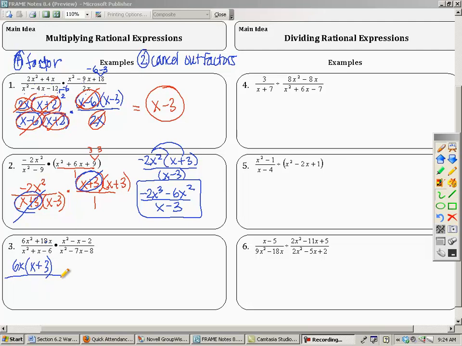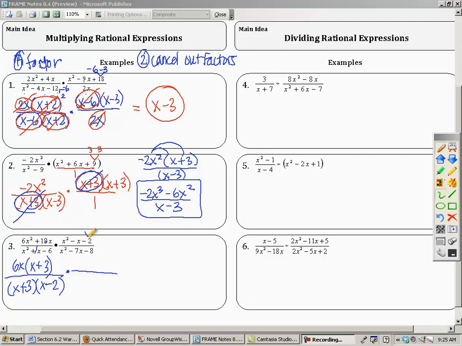Okay, denominator, in order to get 6, it's 3 times 2, but one of them has to be negative. So if I look at this, I know I have a 3 and a 2. Which one's going to be negative? Well, I want a positive 1. So the bigger number is going to be positive. The 3 is going to be positive. The 2 is going to be negative.